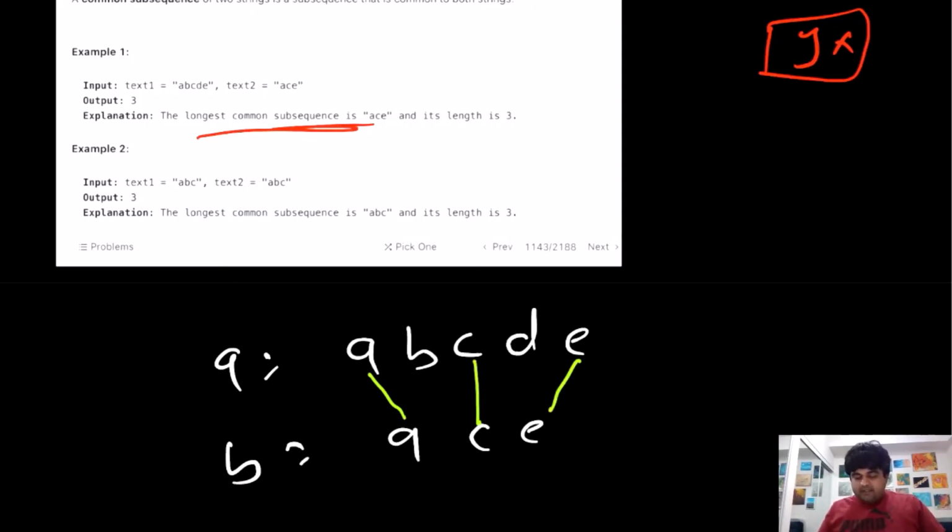Notice that there exist B and D, but if we remove B and D, A, C, and E will remain the same in both strings. So we can say that A, C, and E is a subsequence that is present in both places, and we want to return its length. So in this case, the length would be 3.